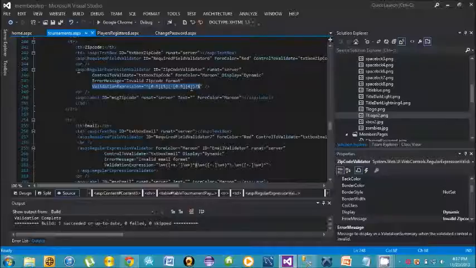It's only validating numbers, and it wants you to choose 5 numbers. This way, a user can't put in letters, and also the user has to put in 5 digits, a 5-digit zip code.